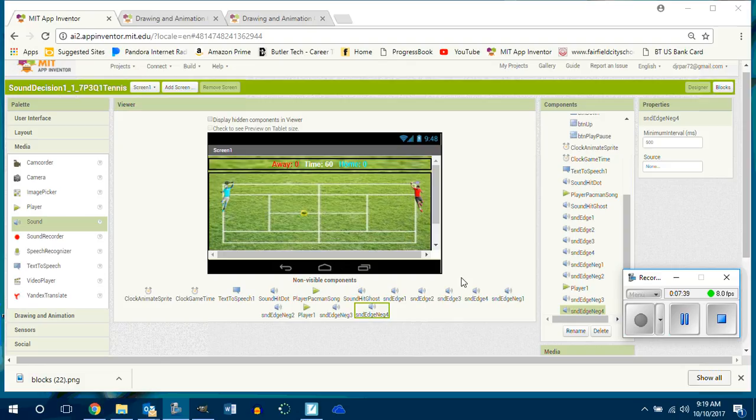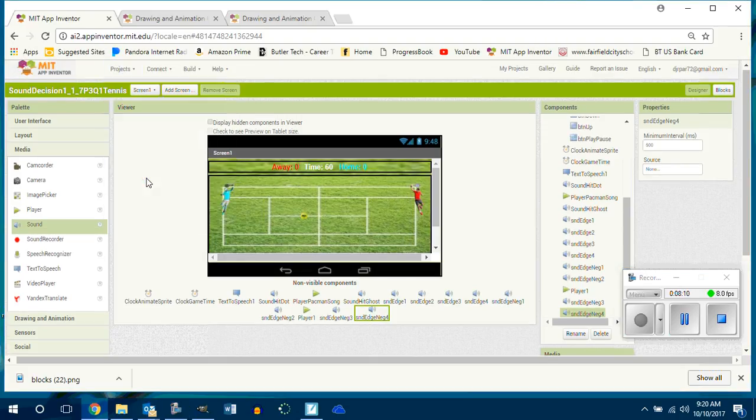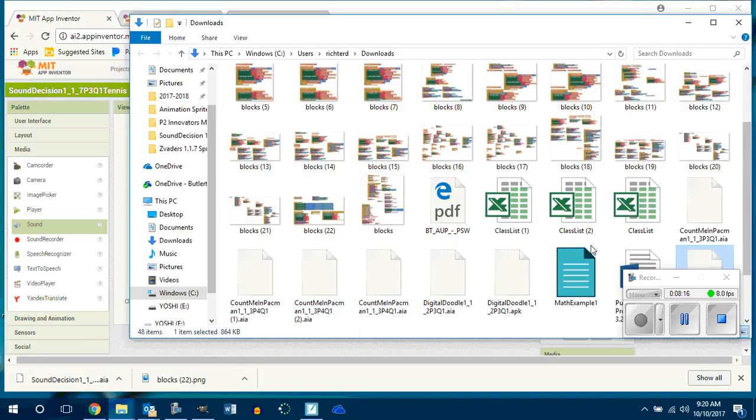All right, so I think I'm pretty good here. Who needs this GUI? I'll start passing this around. And tomorrow maybe we get into doing some code, because we've had a lot of assemblies in here, right? We've been hit by life and assemblies and speakers. I'll show you how easy this is. All you do is go to Projects, Export to my computer. There it is, Sound Decision, Show in Folder.